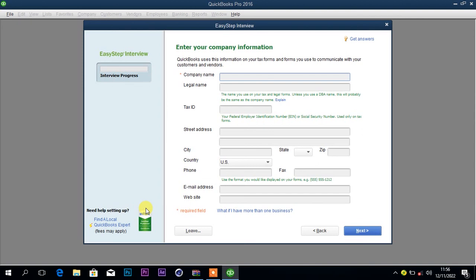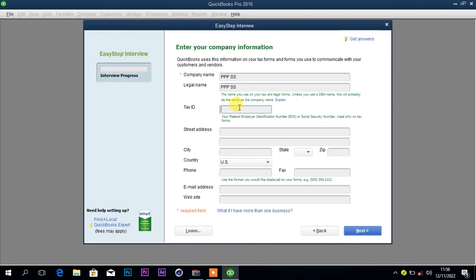For example, we are going to create a company in a setup of a school. We can call it PPP. Let us type it in capital letters, PPP SS, which is our company name. Then on the legal name, we again put the same name, PPP SS. That is our school.